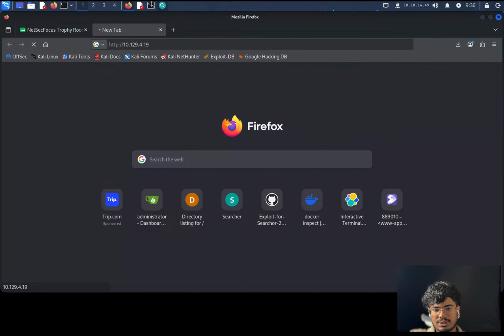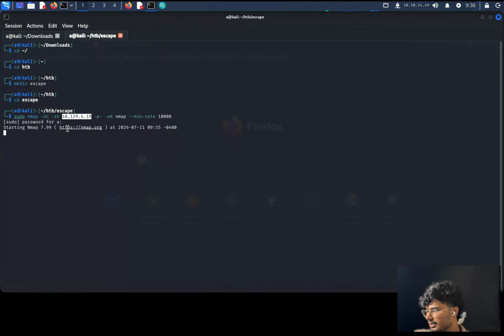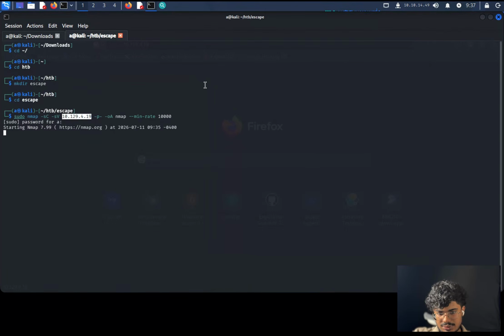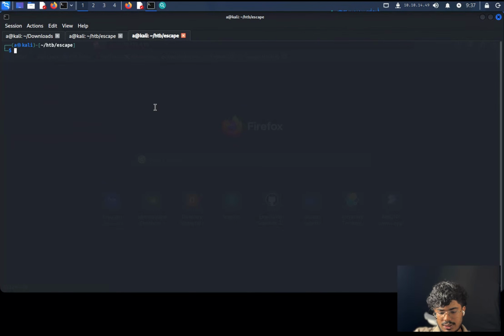I don't think this specific server has any web server, because again this is a Windows box, so I don't expect it to have any kind of web server. While that's running, we will also do something like this. I will do smbmap.